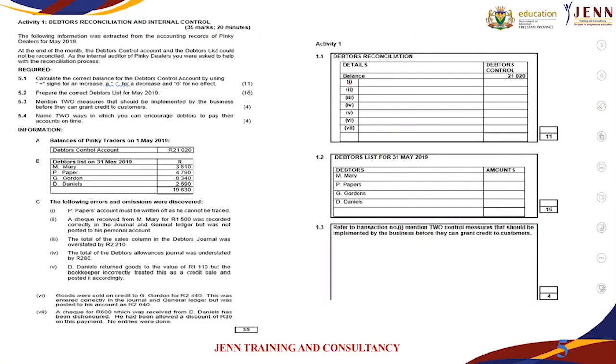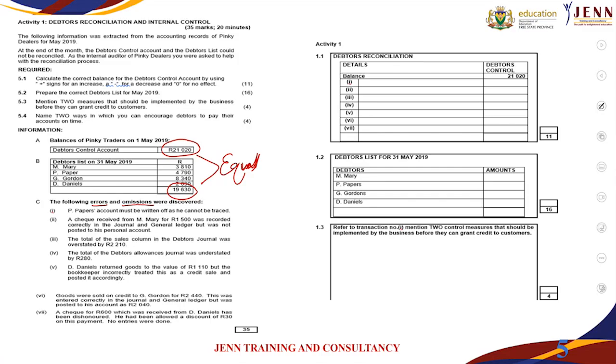Now, when you talk about the reconciliation process, we can see that the balance on the debtors control account is not the same as the balance of our debtors list. Therefore, it forces us now to reconcile. But what makes these balances not to be the same? Of course, it will be the errors or omissions made by the business. So once we take into account all the errors and omissions made by the business, it simply means that at the end of the day, these balances will definitely be equal. It means they are going to be the same. But how do we make them the same? It means we have to correct the errors.